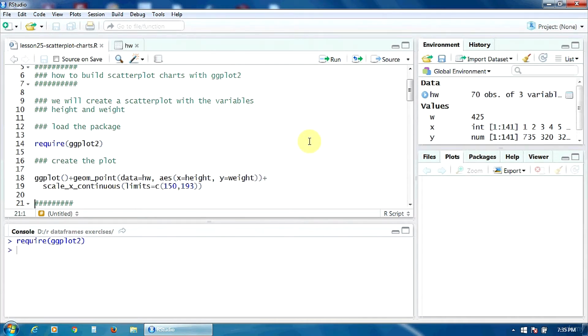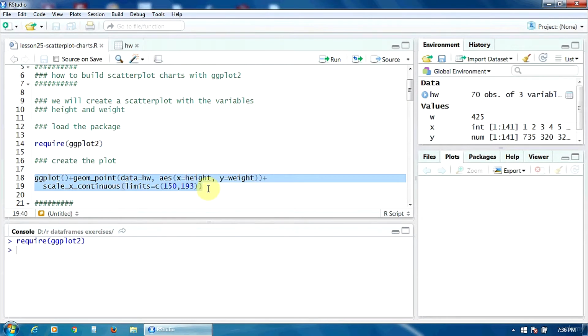And because the variable height on the x scale is continuous, I used the function scale_x_continuous to define the limits for the variable height. These are 150 and 193, because these are the minimum and the maximum height in the data frame. Well, more or less.